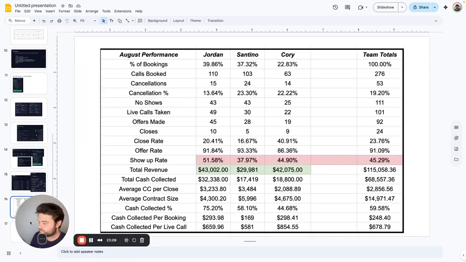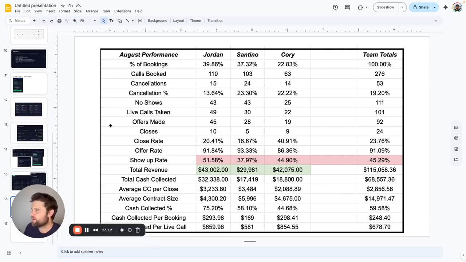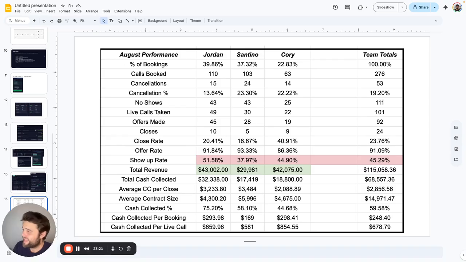Okay. Now, I also want to show you our closer dashboard here. As you can see, we track all the closers, what percentage of bookings they're allocated. The most important metric that I care about is cash collected per booking. This is a very important metric because when I'm media buying, if I look at what it costs for me to book a call and how much upfront cash collected per booked call, then I know if I'm going to be in the green or not. Right now, we're swinging around $150. So I know that even if they don't collect another penny, if I have $250 earnings per book call on the front end, I'm going to be at least, what is that, like 1.7 ROAS just on the front end.